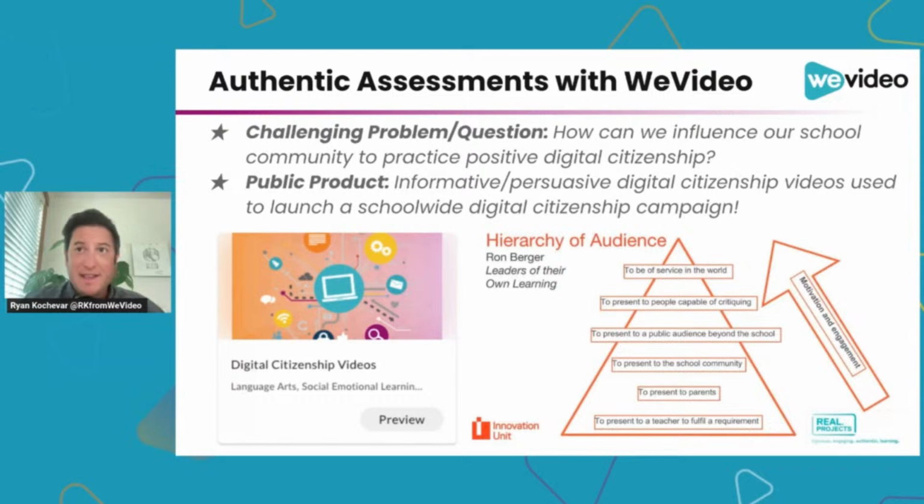People in the community, but the people who are going to be capable of critiquing the work in a positive way, and that you understand that this is a piece of media, or this is a message, or this is something that can be of service to the world, right? And that's where we want to capture the attention of others, but also the motivation of our students, because if they know that this is something that's going out to a larger audience, it is much more motivating to put everything that you feel like you want to put into that project, and it's not just a box checking activity.